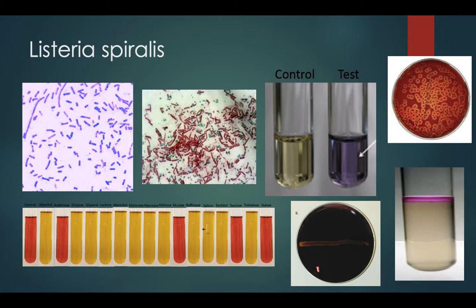This bacterium is capable of fermenting carbohydrates such as mannitol, adonitol, glucose, glycerol, lactose, malonate, mannose, maltose, raffinose, salicin, sorbitol, and trehalose. Listeria spiralis is a type of bacterium that has a structure that helps ensure survival through periods of environmental stress, called endospores.